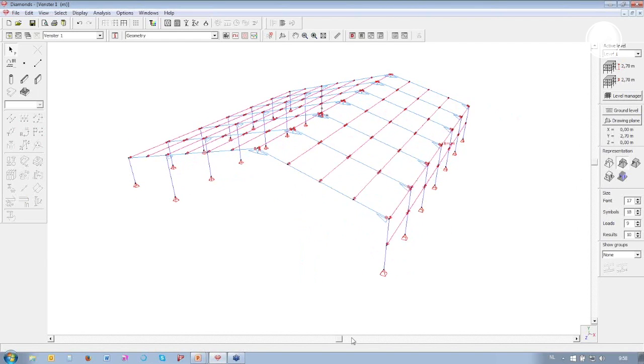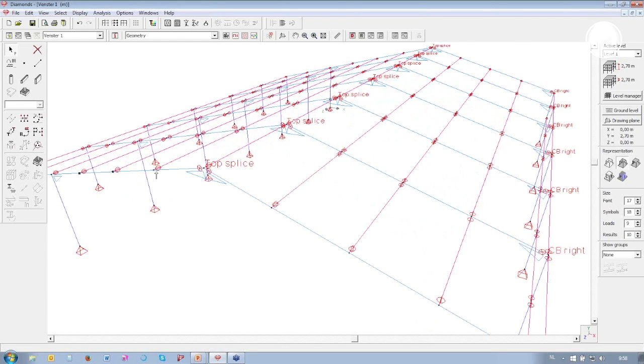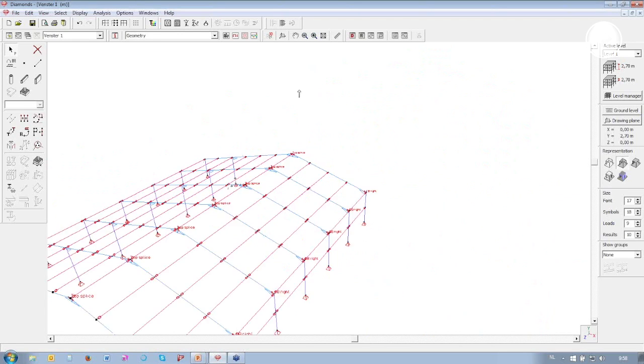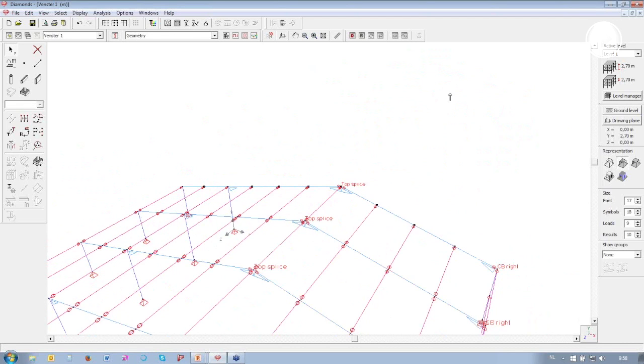Moving on now to the columns over here. What I could do is select create line and draw a line from each point towards the Y0 level. I'm not going to do that. I'm going to show you another possibility. It is selecting all the nodes that you want to create columns for. Also on the other side. I'm holding down the shift button.